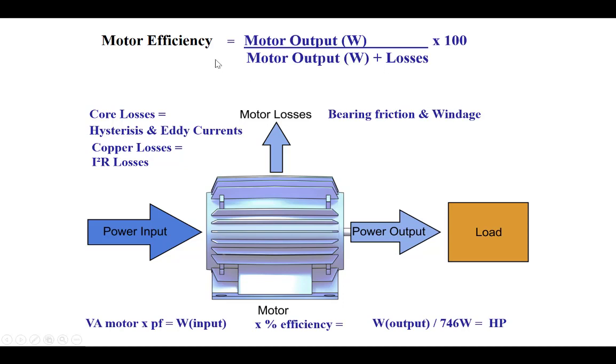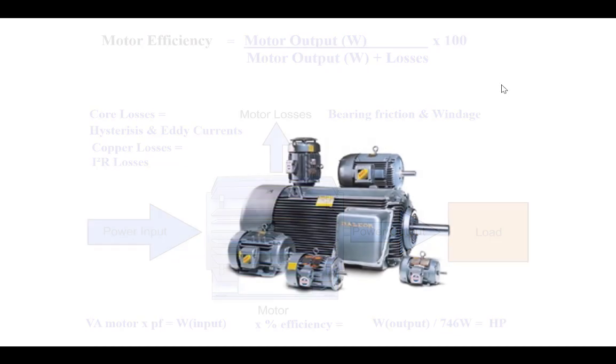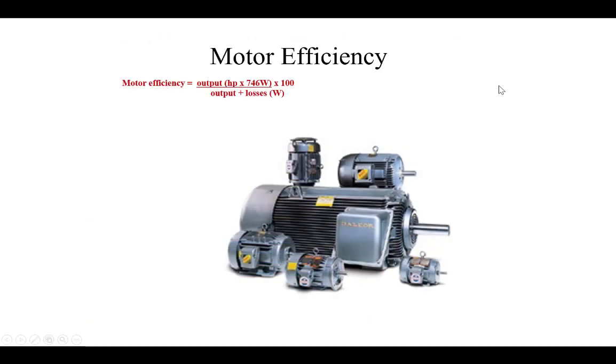The basic efficiency formula again is output over input, or output over output plus losses, which is the same thing as the input. For a motor, that formula only changes to say it's motor output over motor input, or the output plus the losses. Here's a little practice using this formula. You can stop the video here and take a couple of minutes to solve this problem.